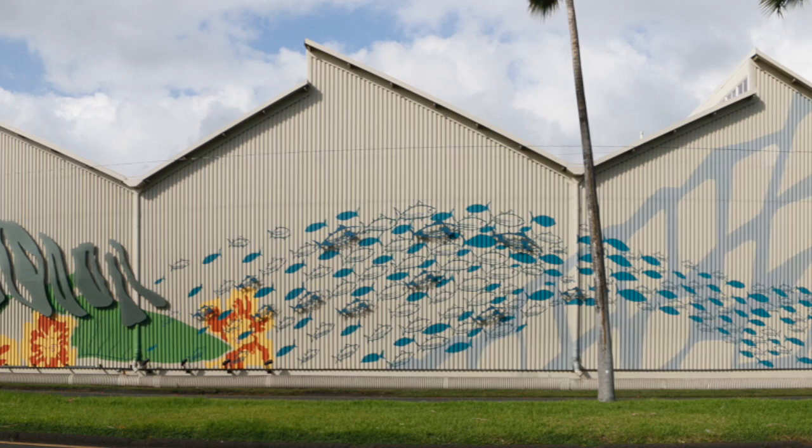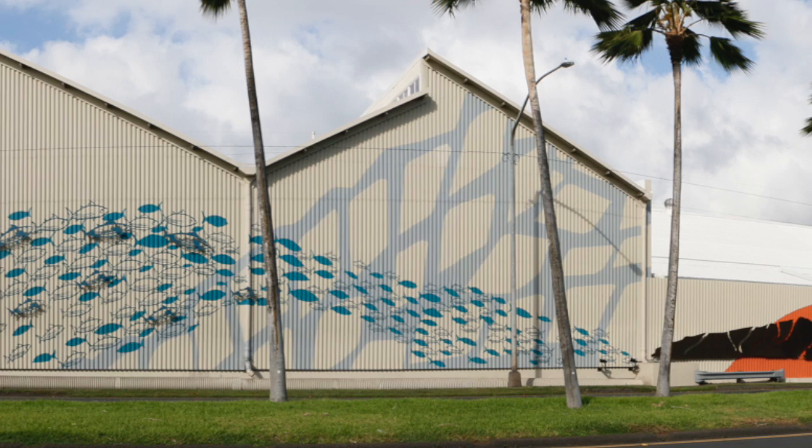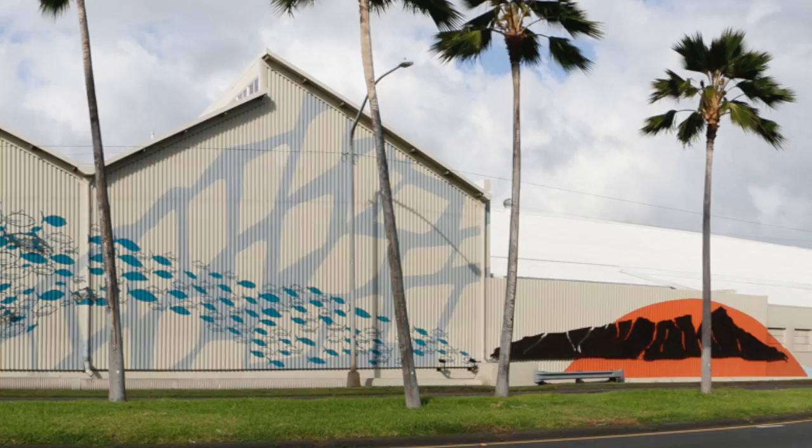When you look out to the sea at Kapālama, you see the ocean, of course, which is the pathway of the akule and other fish that are still prevalent within the area that feed our people. And then all the way to the south, you have Le'ahi or Diamond Head, again, as seen from Kapālama, a beacon for visitors coming to Hawaii, and a geophysical feature that is world renowned.